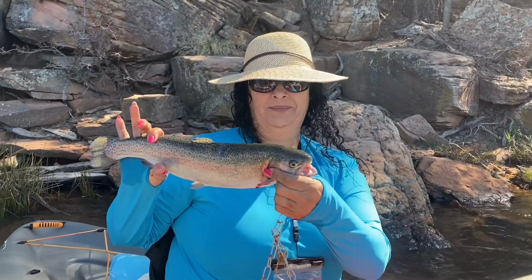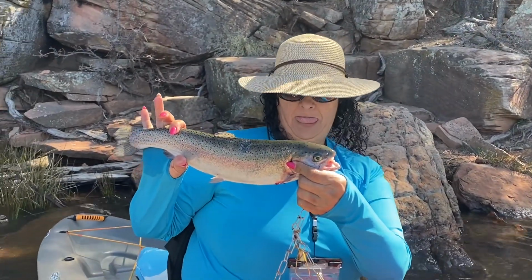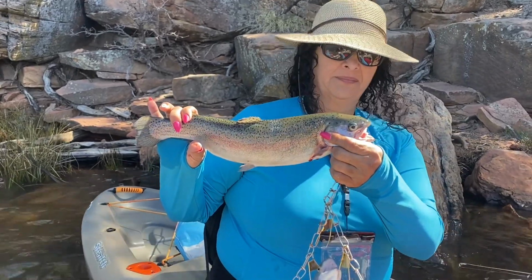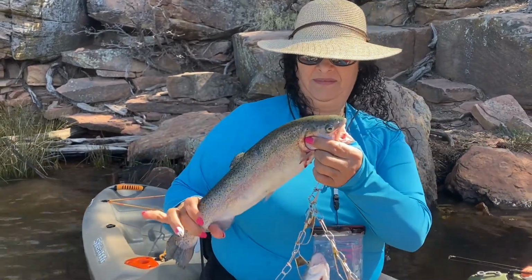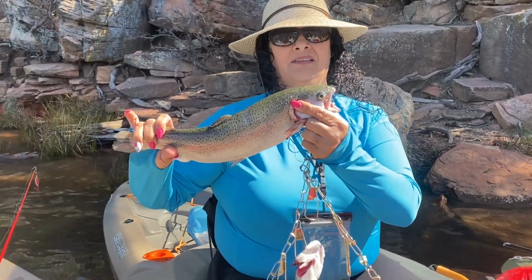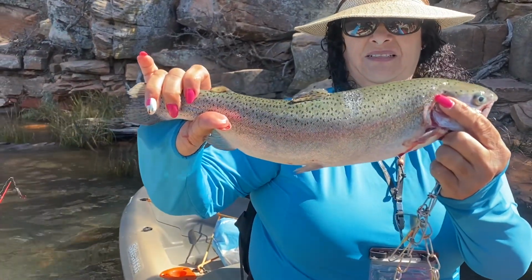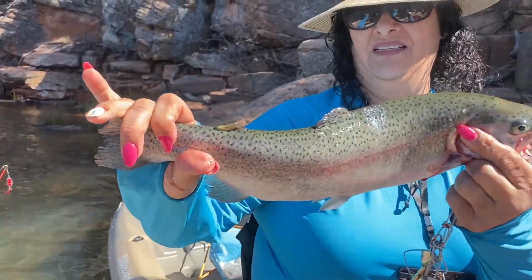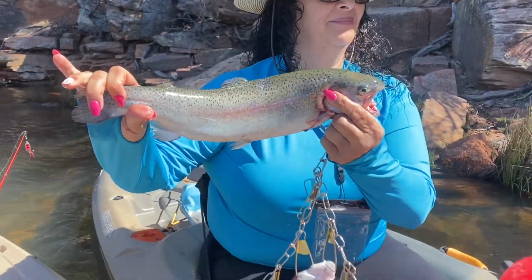Doing it big. All right, today is day three. Maggie with the biggest trout of her life. That is a big trout. We're gonna weigh it and measure it when we get back to the shore. But good job, babe. That is a big, big fish. I mean, that's gotta be 20 inches plus. Full color. Nice trout, baby. I'm gonna show them the rest of them.